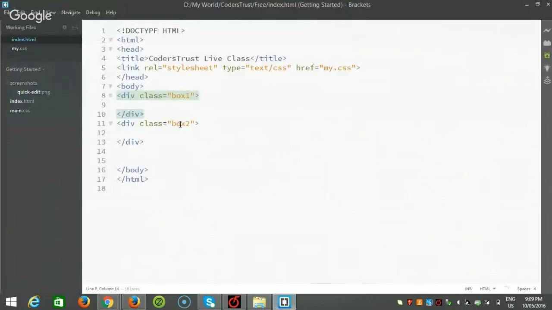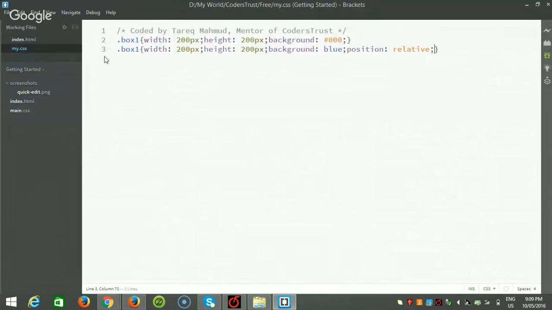There is another interesting difference. If they are in the same position, the static one will be below the relative one. So box 2 is now relative in position, and box 1 is static, which we know is the default. So the static one is below the relative one.